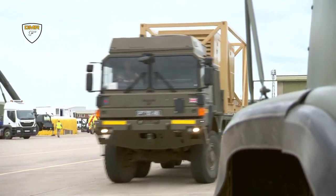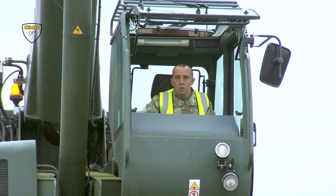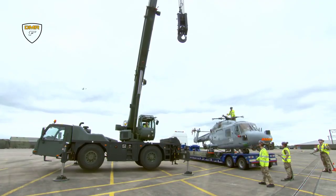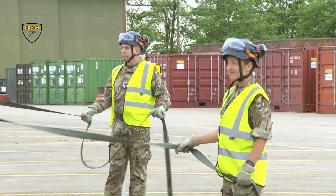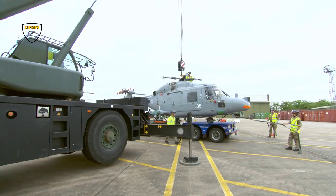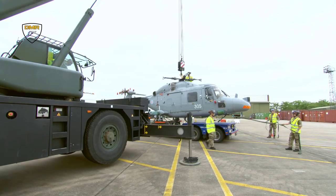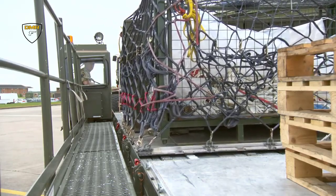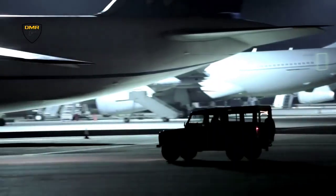Senior Aircraftman Alex Bennett Yard works at No. 2 Mechanical Transport Squadron and has played a leading role in the logistics planning for Operation Biloxi. He said, "It's an involved and detailed process. We have to make sure that our drivers are fit and fully trained. The schedule has to work in order to get all the right equipment there on time, but the kit has to travel with all the proper diplomatic and international clearances in place."